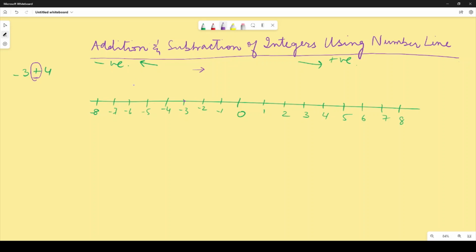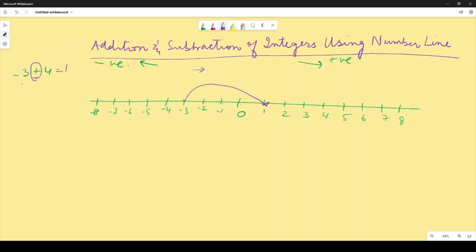And then, before I proceed, I have to look at this number. This number is also positive. So since this number is also positive, I will continue to move in this side. This number is in complement with the operative sign. So the operative sign and this sign, both of them are positive. So we are moving in the positive direction, in the right hand side direction. So all we need to do is move 4 places. So 1, 2, 3 and 4, and we arrive at 1 over here, which should be our answer.